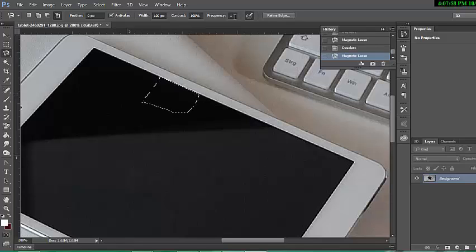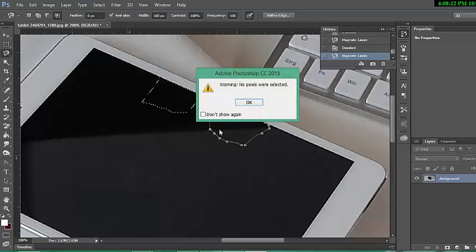And if I put 100 in frequency, the distance becomes lesser and the selection will become finer. In other words, frequency is the distance between the points that are made during the selection.